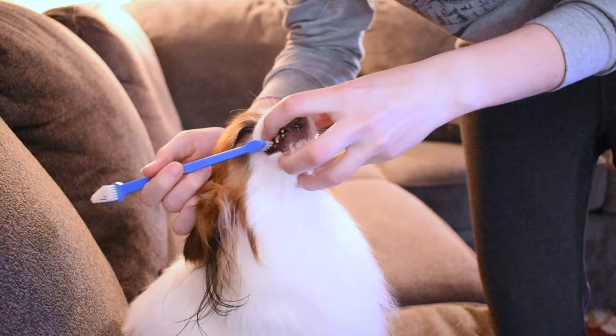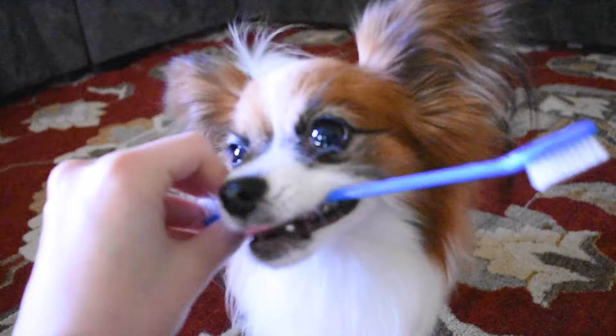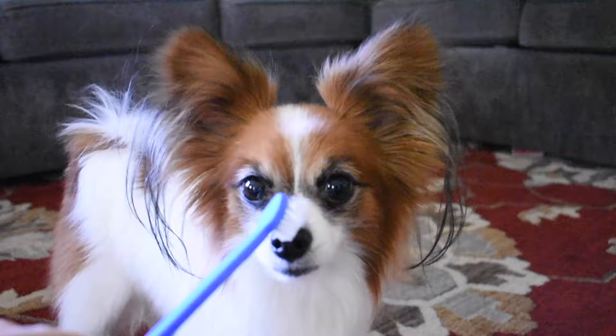One of the biggest mistakes many people make when brushing their dog's teeth is brushing them all of a sudden out of nowhere, going right in. Unfortunately this is actually quite scary for most dogs. The sensation of brushing your dog's teeth is very foreign to the dog and it feels weird to them. When you jump right in without getting them used to it, it can freak them out and even traumatize them in a way.